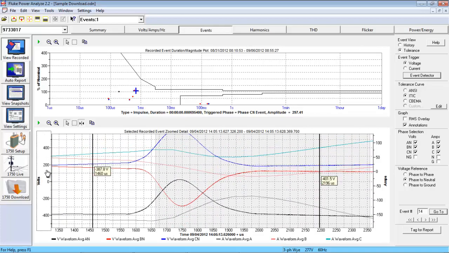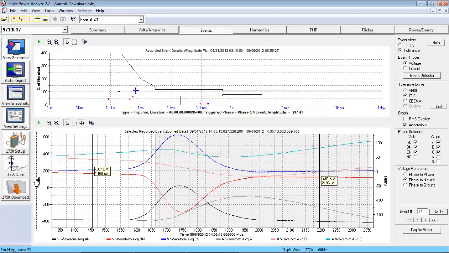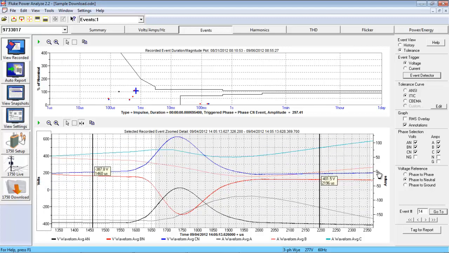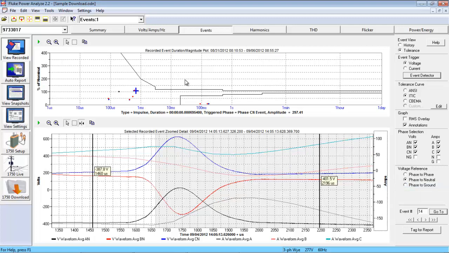Again, I can adjust my scaling by doing a left click and drag, or doing a right click brings me back to my auto scale or manual scale. If I want to see what current was doing, I could simply turn on my current channels, turn them off, auto scale, bring those in. So the right hand side basically is pretty consistent as far as manipulating, having channels on or off, or what data that you want to view.